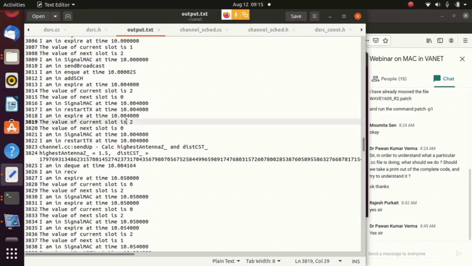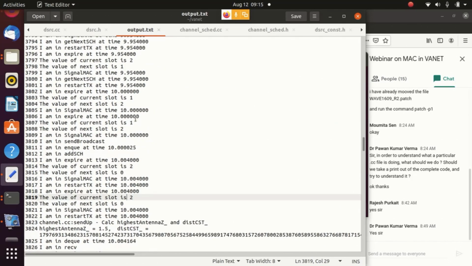So why we are jumping directly on 10th second? Because from the 10th second we are starting our data transmission. So not on 10th, we will jump on 10 second and 4 milliseconds.